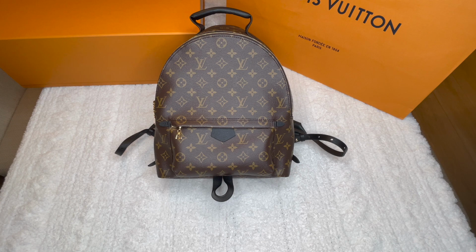And like I said, look out for a comparison between the Palm Springs Mini and the Palm Springs in size. So I think I'll be able to give some pretty good feedback and suggestions and opinions on that.